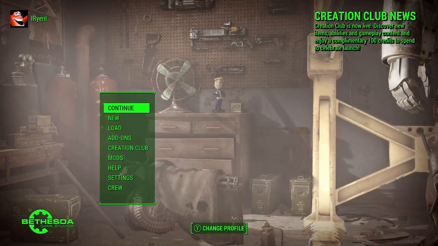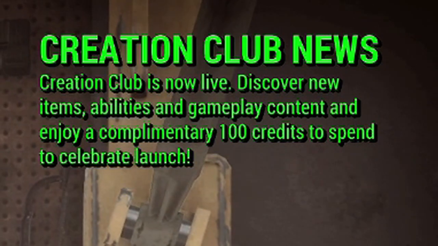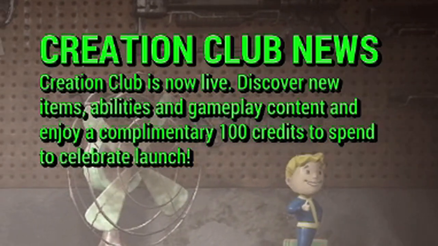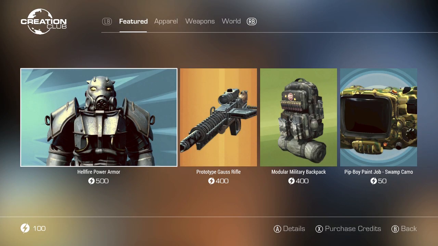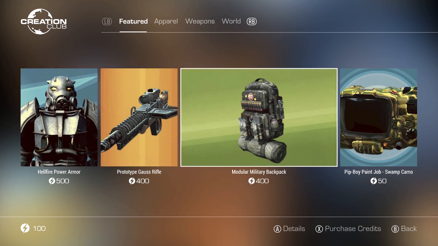So as you can see at the top right corner of your screen, it says Creation Club News. Creation Club is now live. Discover new items, abilities, and gameplay content, and enjoy a complimentary 100 credits to spend to celebrate launch. Now that sounds awesome just by reading it right there. So what are we gonna spend our 100 free points? Wait, that's 500. 500 for Hellfire Power Armor? Okay. A prototype Gauss rifle, a backpack and some camos.